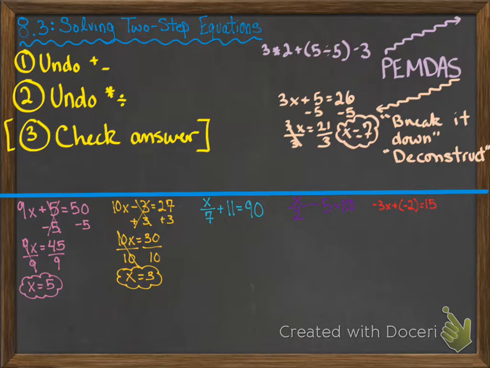All right. For the blue one, we're now looking at x over 7 plus 11 equals 90. So, deconstruct, we're going to subtract 11 from both sides because that's how you undo addition by 11. These cancel out. You get x over 7 equals 79 because 90 minus 11 is 79. Now, x over 7 means x divided by 7. So how do you undo division by 7? We're going to multiply by 7. Now, I'm going to show you really quickly, just in this one example, why that cancels each other out.